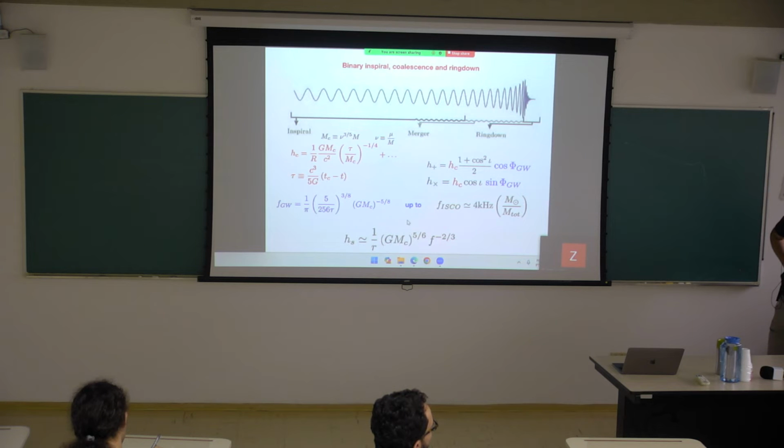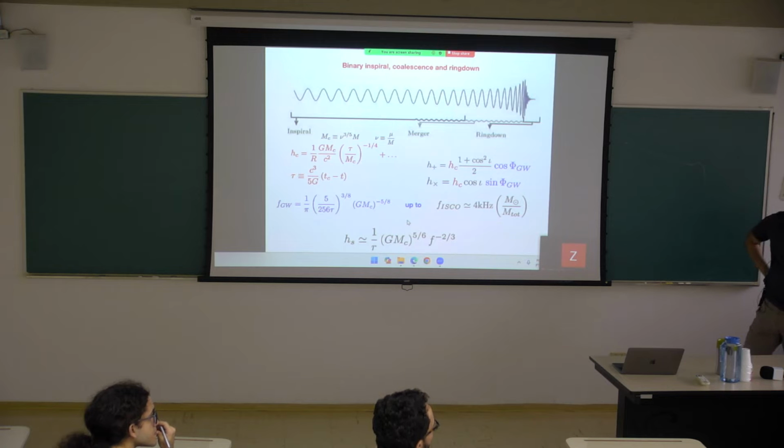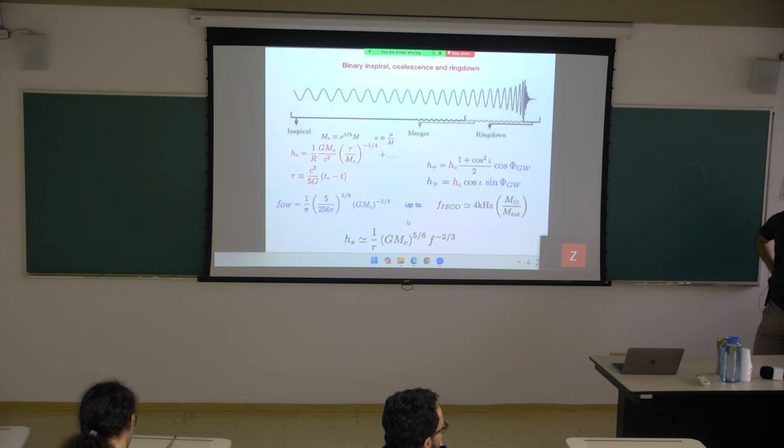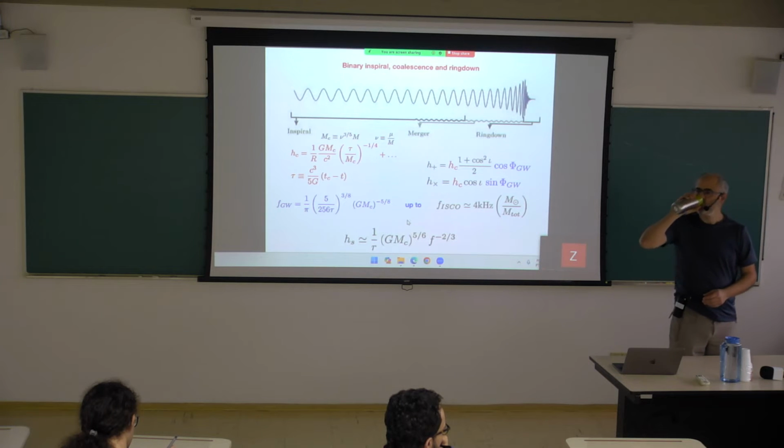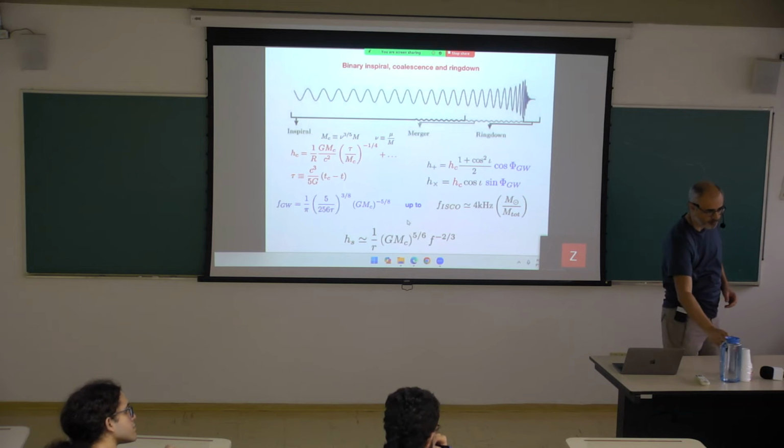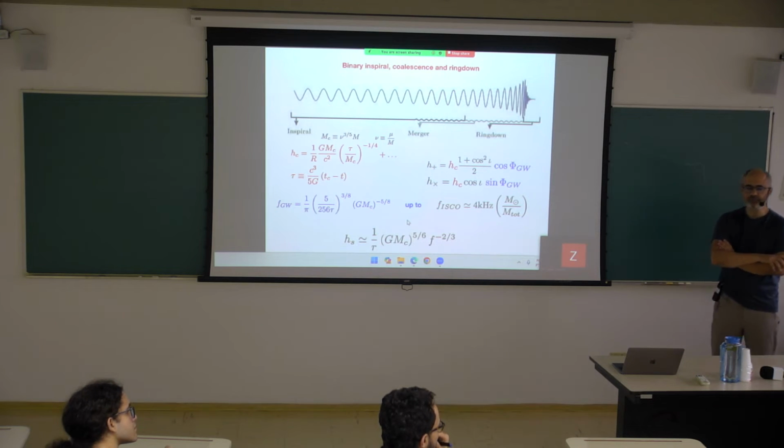So if you don't have spin, the bump is very, very mild. Actually, there is no bump, it's just a flattening. The more spin you have in the final object, the more pronounced the bump is. You can understand this qualitatively because the decay of the ring-down is lower for high spin. In principle, if the spin were maximal, you wouldn't have decay, okay? The decay would be really long. So as the spin goes up, the decay time is longer, and so you have more and more cycles contributing to the ring down. And basically, the height of the bump at the end scales as the square root of the number of cycles in the ring down.